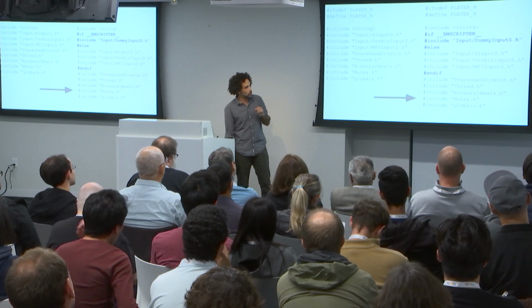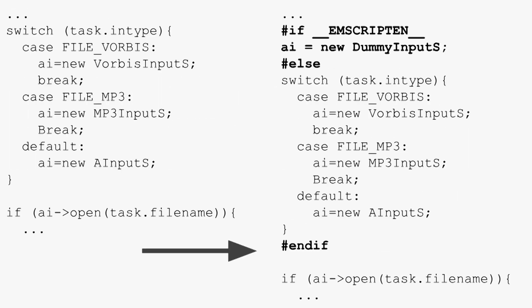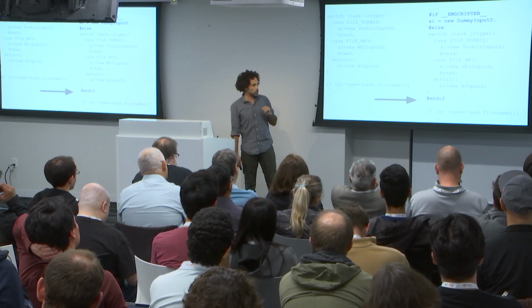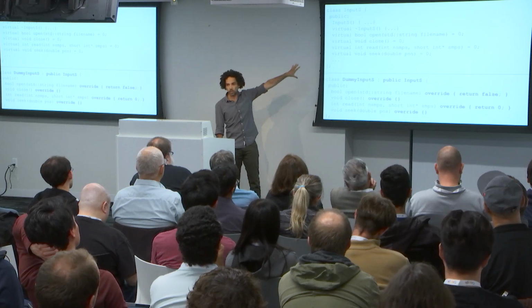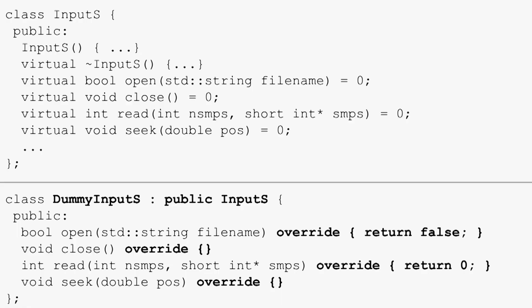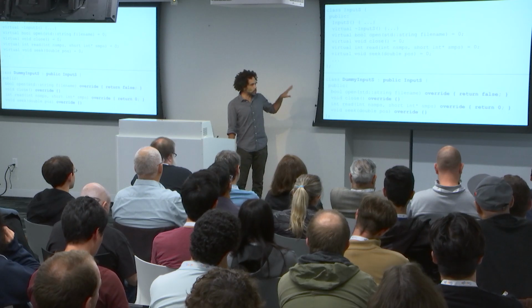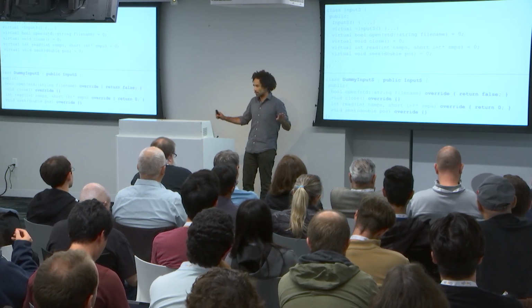So what I did was I made my own dummy input in the header file. And then in the C++ file, I found the exact same code. See where it's creating Vorbis MP3 audio? And I just said, don't do that. I do this #if. That's in C++. You can basically say, if I'm compiling for emscripten, then do this. Otherwise, do something else. So I create my own dummy input. Simple. Very, very simple change. This is the first change that I actually made to the code. And then you can see this interface, input S. This is the way you would do a C++ style interface. I just create my own dummy interface. And you can see this is all the code that I did. Return false, return 0, and then for close and seek, do nothing. Right? All that I'm doing here is saying, do the simplest thing. Do nothing. I just want to try and get it to compile.